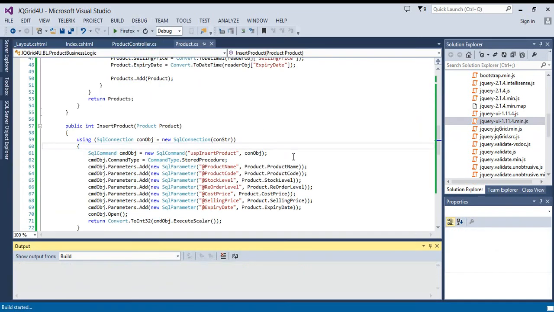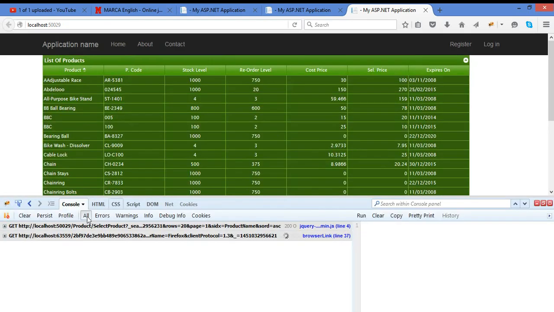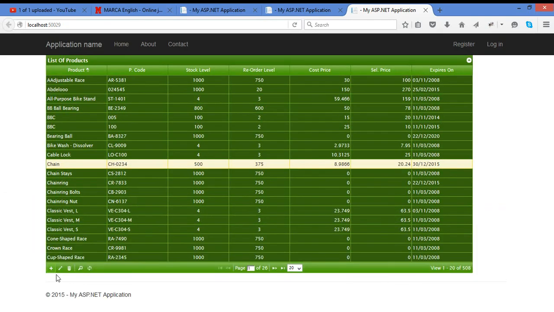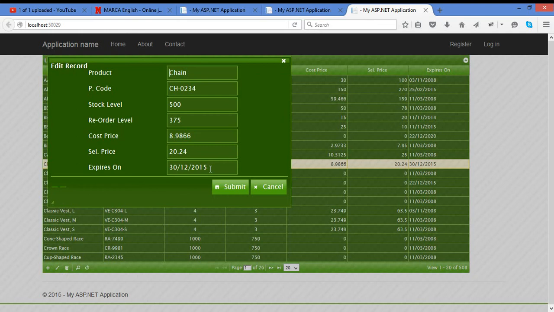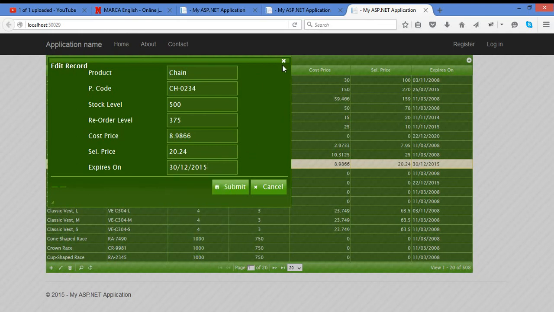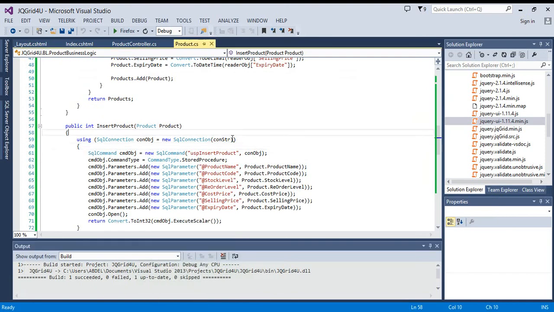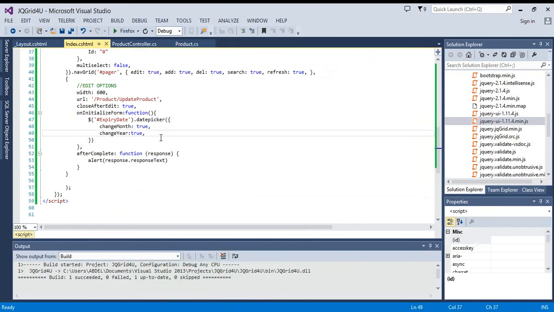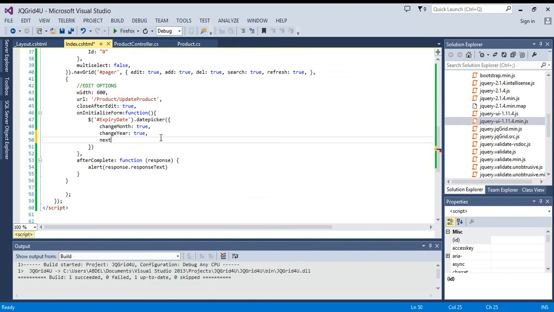So let's run it again. Chain, edit. Okay. What's this? Next and previous. Next test.